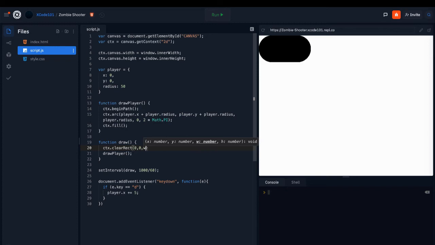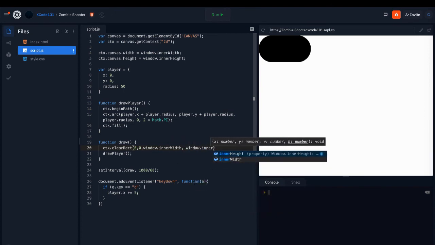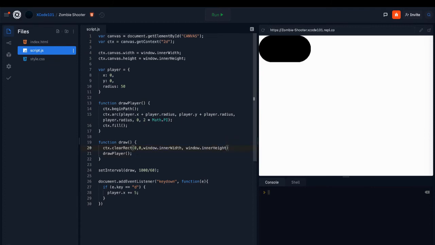Then the width has to be window.innerWidth and the height window.innerHeight. Now if we format this and then run it, ta-da! Our character is moving.